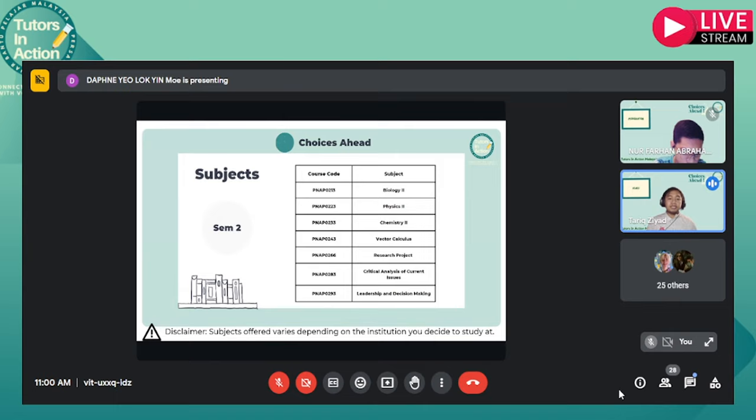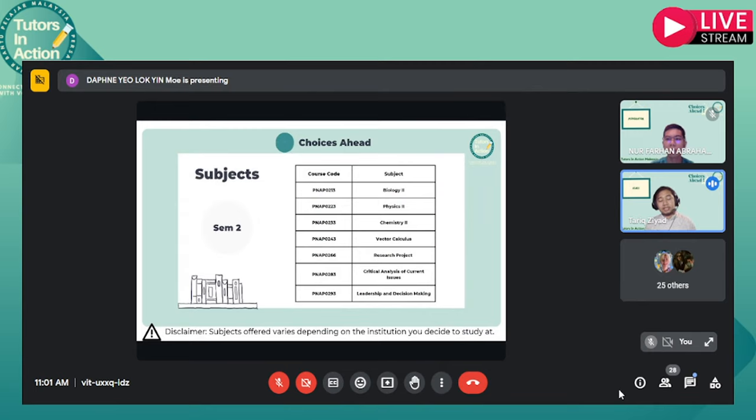And this is very important because actually, if you look at the course code, the last digit of the course code actually corresponds to the credit hours for that particular subject. And if you look closely, the research project carries a digit of 6, which is quite a lot compared to the other subjects, which are 3. And then there are some subjects which are 4 for the last semester. So 6 credits in your CGPA, it will definitely reflect a lot if you get a B or a B minus. So it will definitely drag your CGPA down. So I would suggest that if you are looking for Asesi Pintar, you would be very careful with the research project subject.